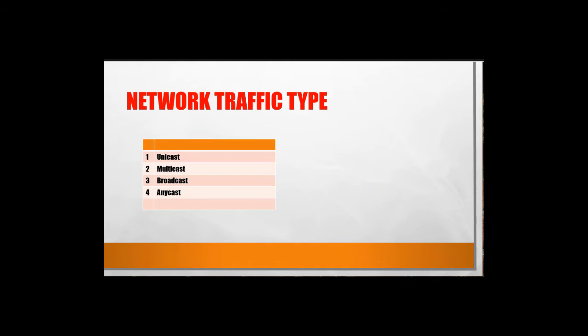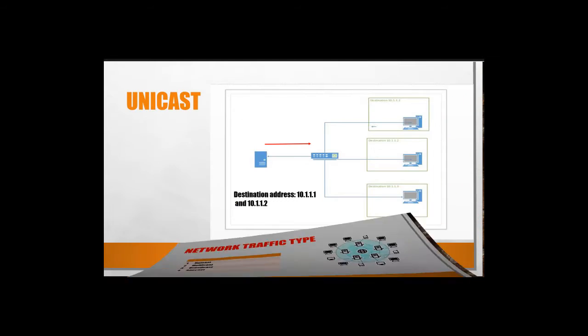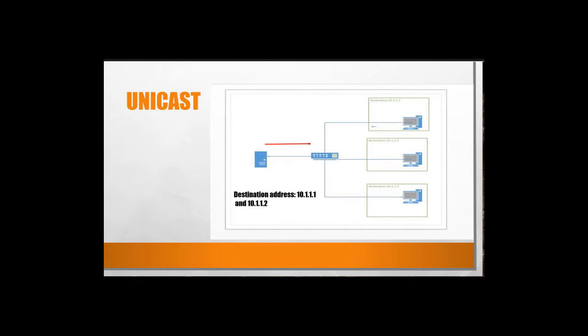When we are talking more specifically about unicast, we are talking about a one-to-one association. For example, you're gonna see over here that the destination addresses are going to be 10.1.1.1 and 10.1.1.2. Those are the very specific addresses we are trying to reach, and the scope is usually the whole network when we are using HTTP, for example. As you could see, from the server, it reached two different computers. That is unicast. That's on the whole network, and we were addressing those computers very specifically.